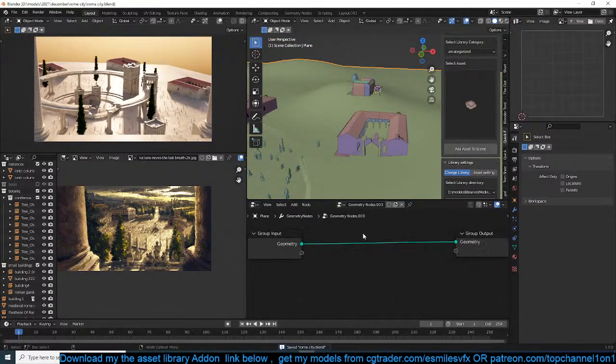Small buildings, and again we want to instance. Let me first reduce this audio a bit, this music a bit.